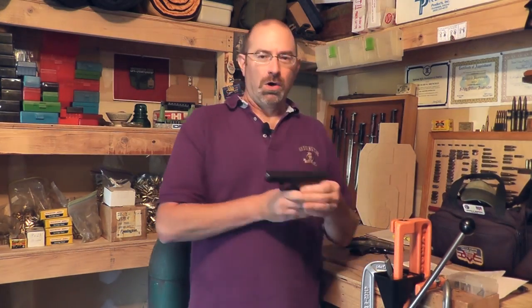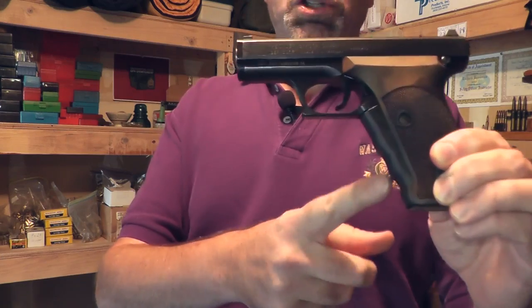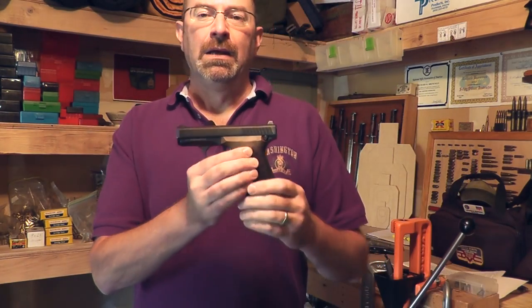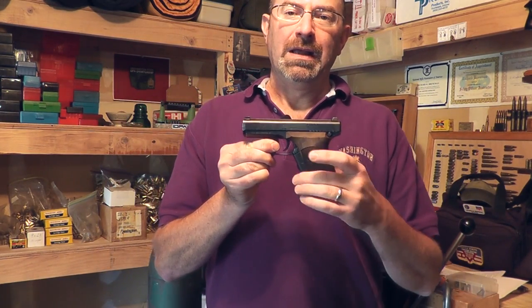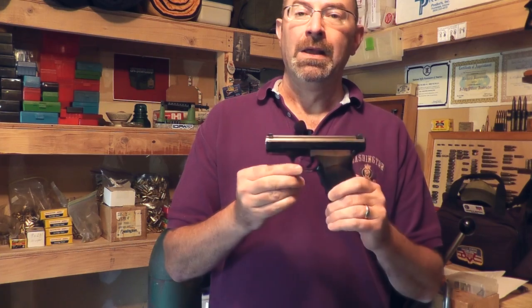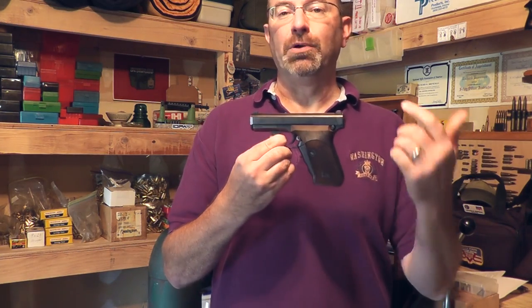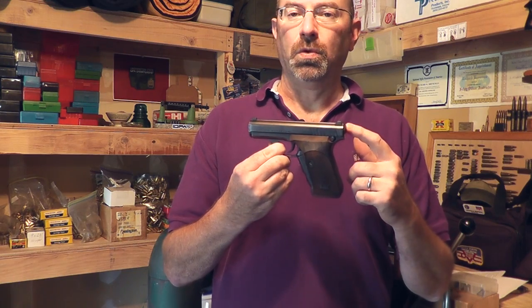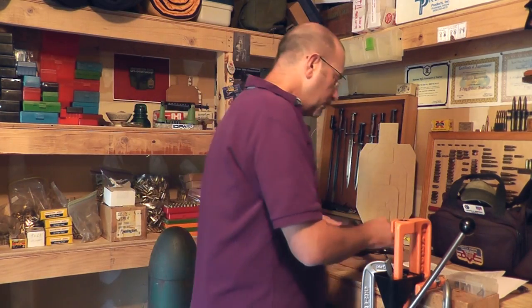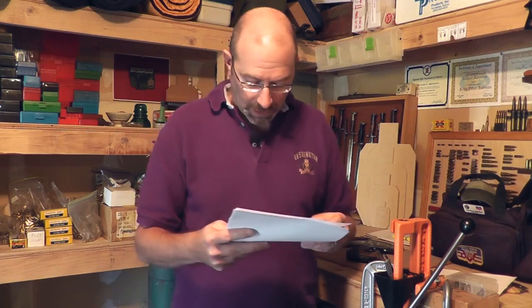The other gun where it comes into play, kind of an interesting case: when IDPA was formed in '96, one of the few striker-fired guns on the market that was allowed in SSP was the HK P7. It's known primarily for the squeeze-cocking feature here on the front strap; the act of squeezing the gun essentially cocks the mechanism. Initially it was in SSP, but I think somebody decided, well, if squeezing the grip cocks the mechanism, you're actually getting a single action first shot, and single action first shots belong in ESP. So they moved the gun to ESP, and now it's been put back into SSP via this new rule that makes all striker-fired guns SSP legal. So if you're shooting that P7, you're now good to go in SSP. Welcome rule change there.